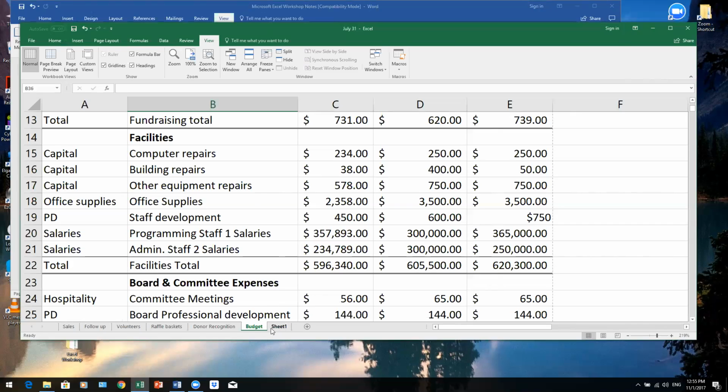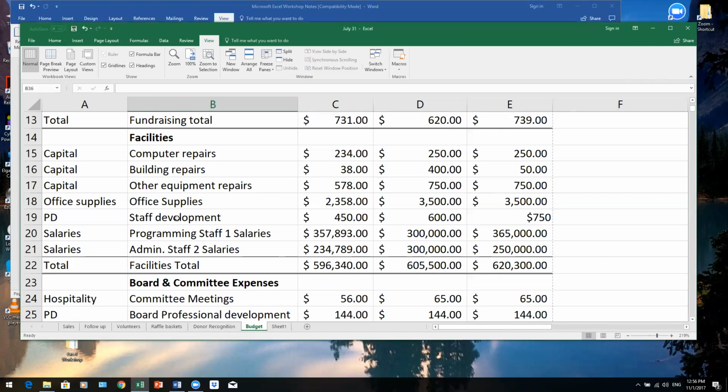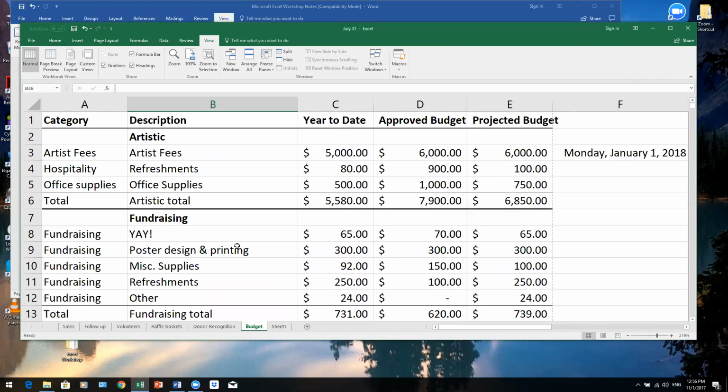Similar to what we did with creating this separate sheet that referred to another sheet, pivot tables also do that, but they also do the added layer of summarizing our data.